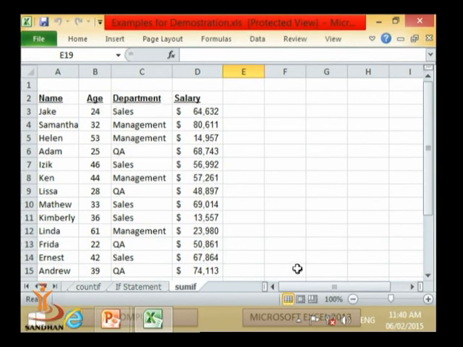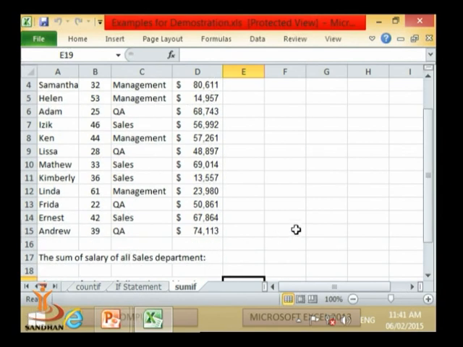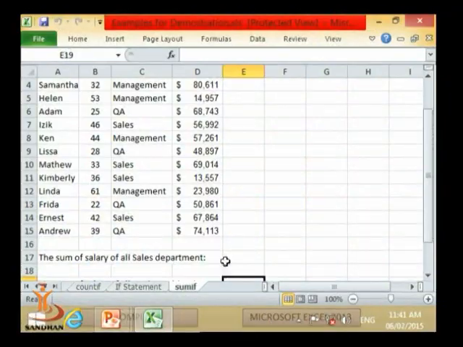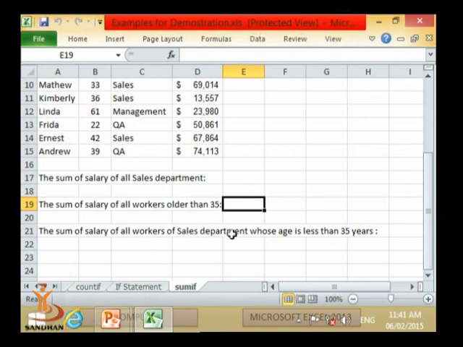Then you have to write in inverted commas greater than 35, and then select what you want to sum, D3 to D15. In that way it will calculate the sum of the salaries of all employees whose age is greater than 35.